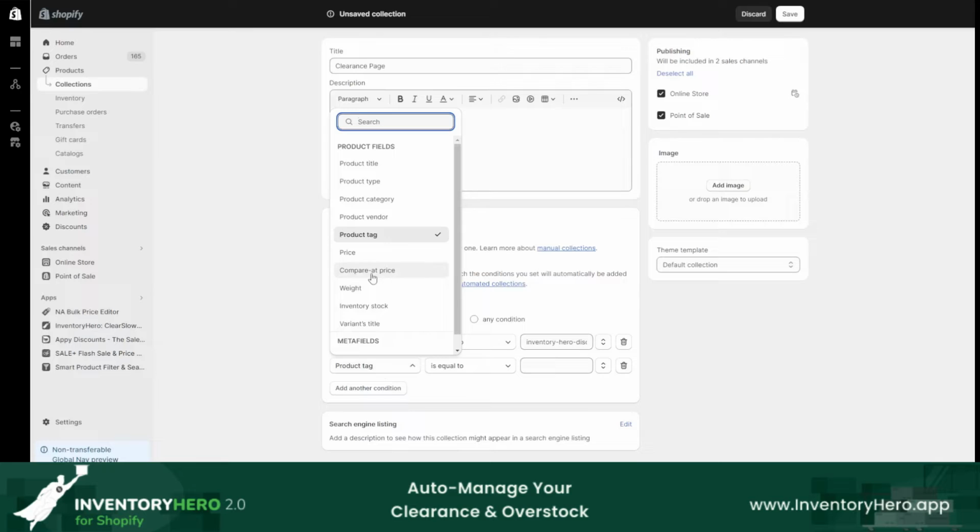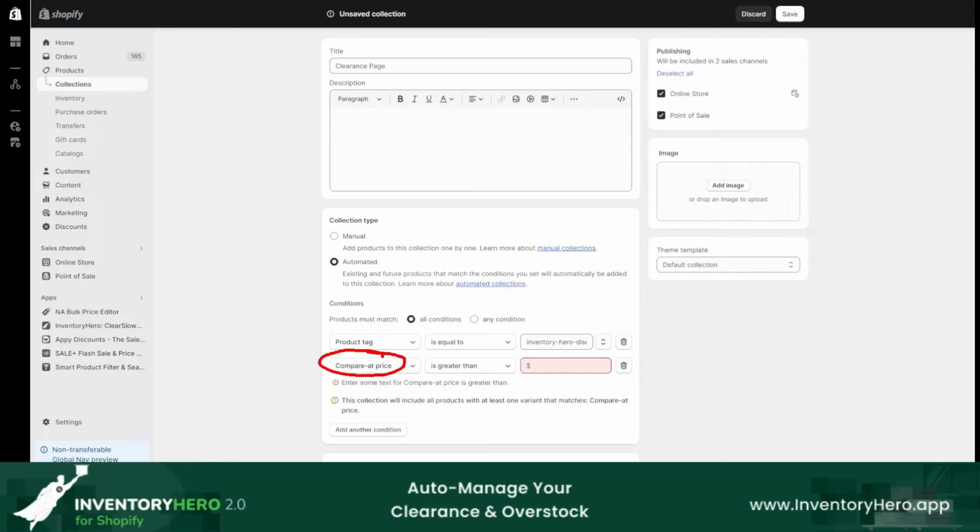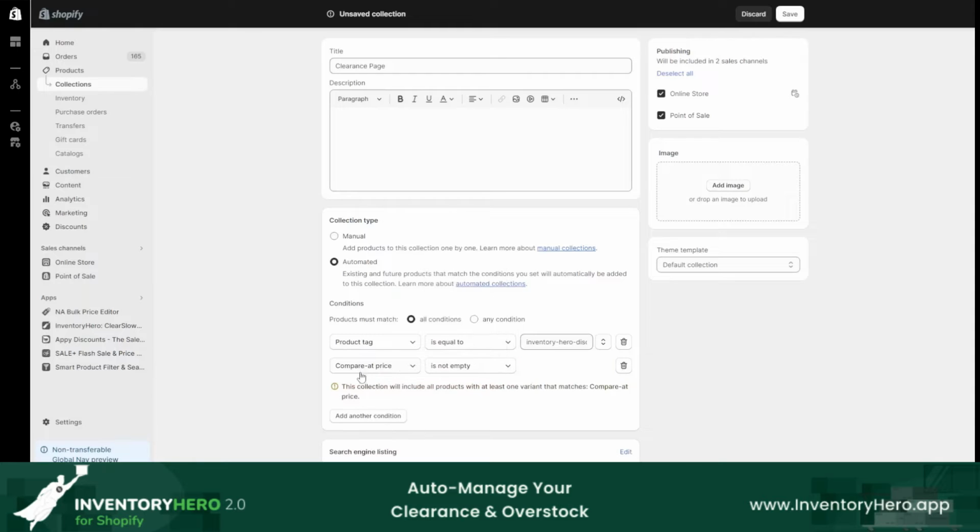But it's very important that you do the next step by filtering out anything that has a comparison price, because this is what's going to filter out the variants that are not on sale. Because, for example, you might have out of a collection of shoes or shirts or pants, maybe some variants are on sale while other variants are not on sale.